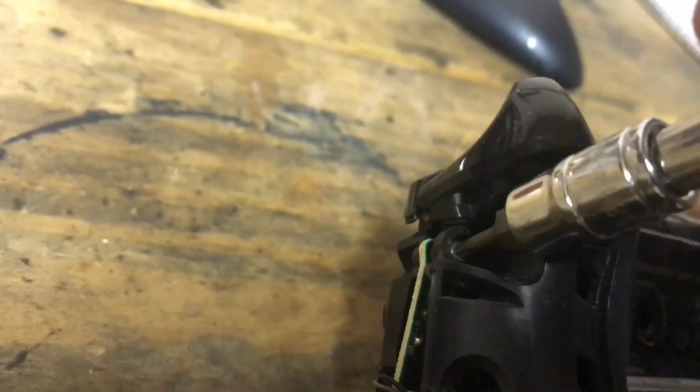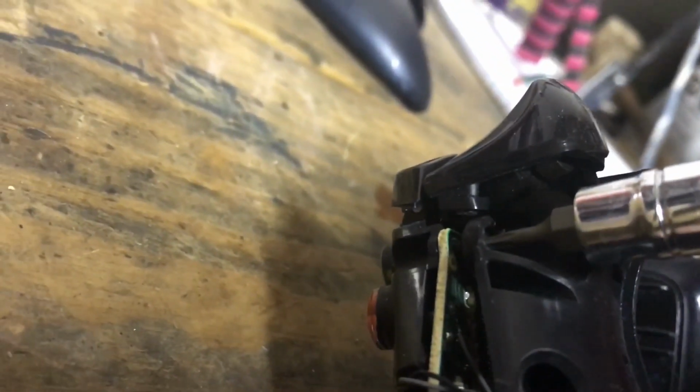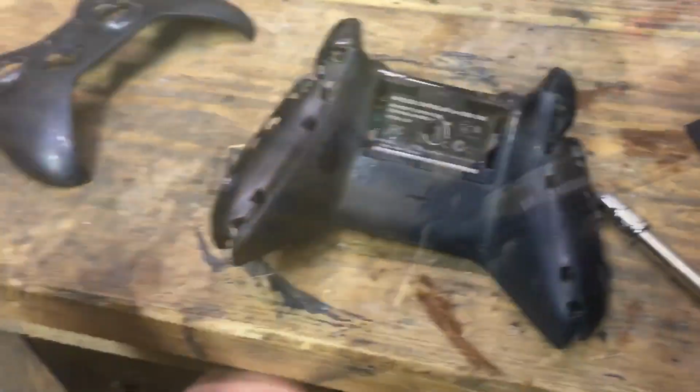See if we can get some good action here. Come on. Oh shit, come on. You guys see this hot action going on right now? There we go. Look at that. Wait, is it even screwing down? It's not even screwing down, is it? Son of a... My apologies.